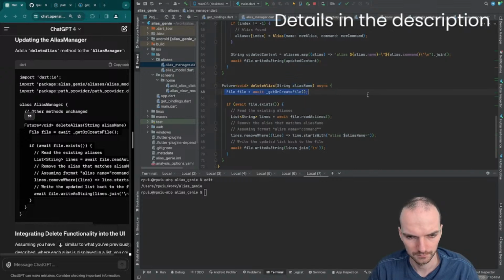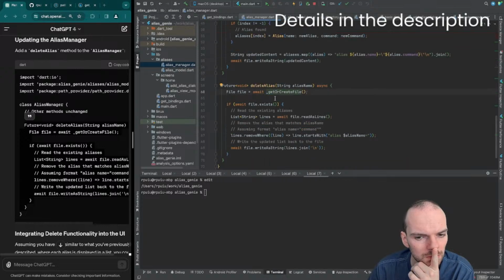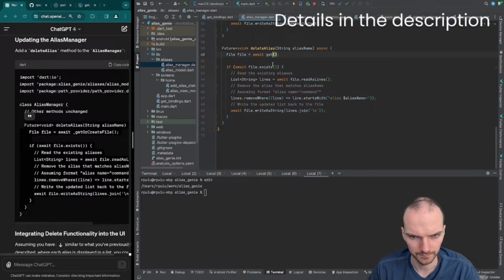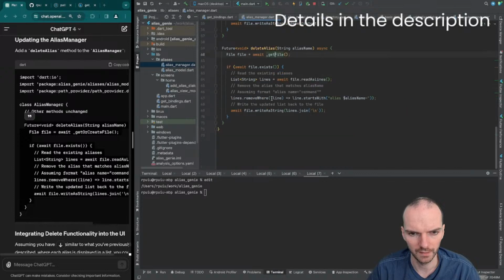I'm not sure that we should create the file. I think just getting it is enough. The file should be there. So we have the file, and otherwise we don't have anything to delete.